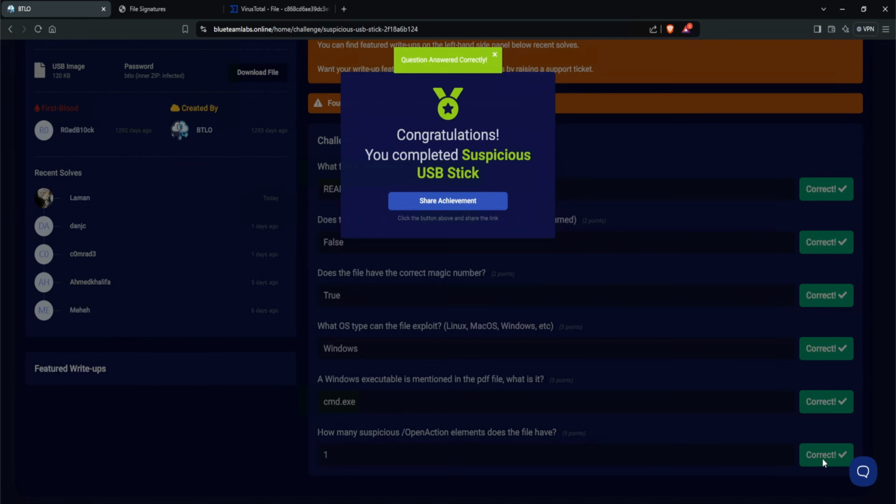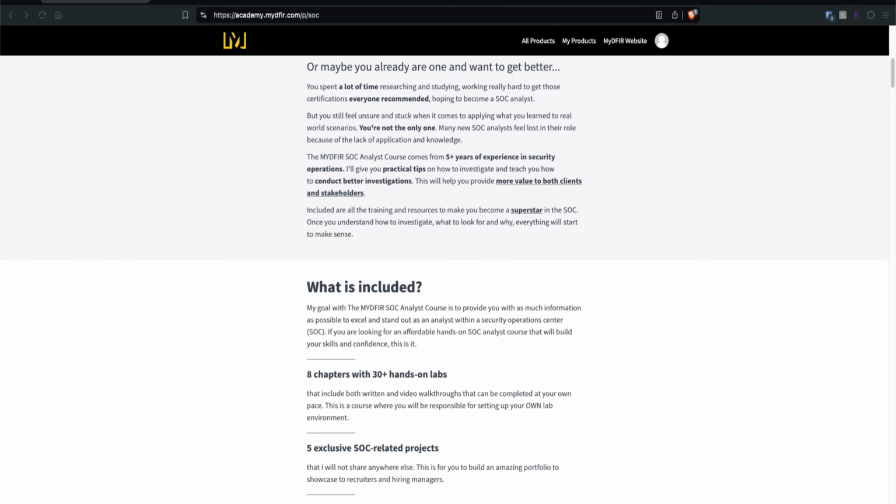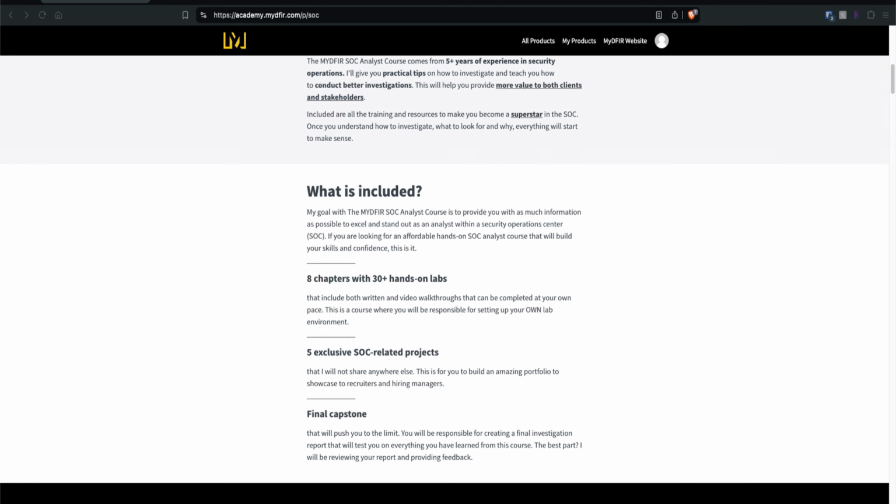And submit. Awesome. Hopefully, by following along, you are starting to gain a bit more confidence in your ability to analyze PDFs. Now, I am aware that this was quite a high-level overview of how to analyze PDFs, but if you are interested in doing more exercises, especially the ones that involve Word documents or JavaScript, I would invite you to take a look into the MyDFIR SOC Analyst course, as we continue to work together on identifying suspicious activity within these files. And then we learn how to uncover additional IOCs that we can use to further our investigation. Details will be provided in the description down below.